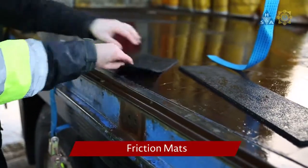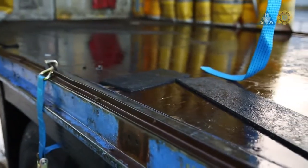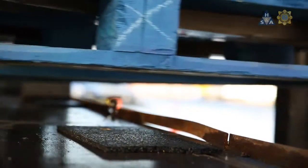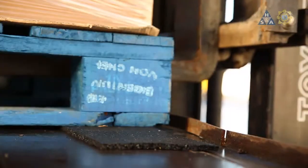The use of friction matting can be useful. The force of friction on a load will prevent the load from moving from the load deck. However, friction is never enough to secure a load that is moving. Friction can be increased with anti-slip matting. This material can be used under load items on the load bed and between individual load items. Increased friction reduces the number of lashings needed to secure the load.